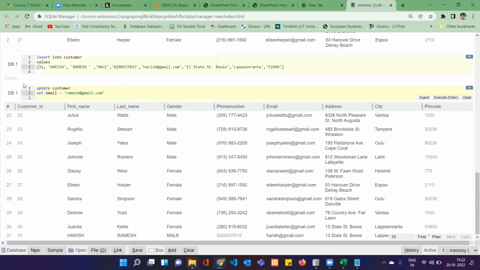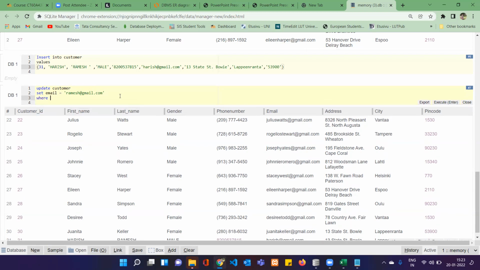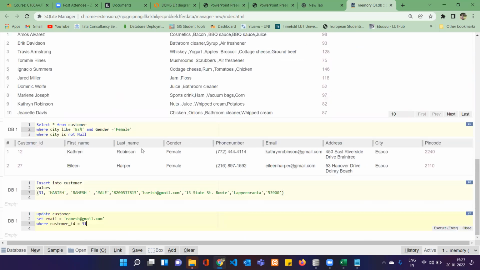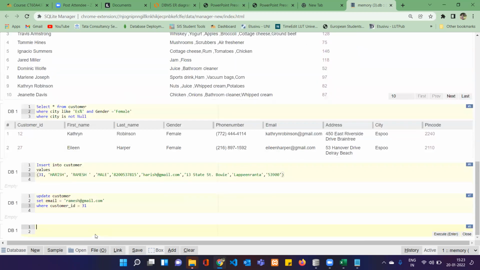I am updating the customer table and setting the email as ramesh@gmail.com, but for a particular customer where customer ID equal to 31. If I do it without this where condition, it will update all the customers' data with the same email. Okay. So I have changed it.